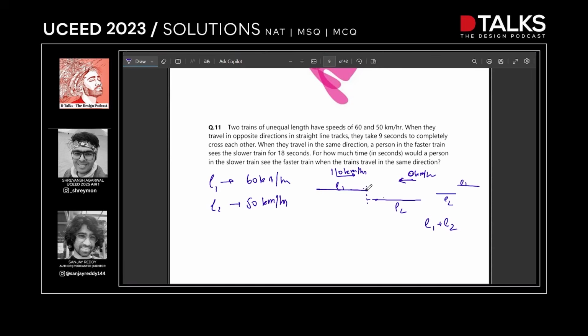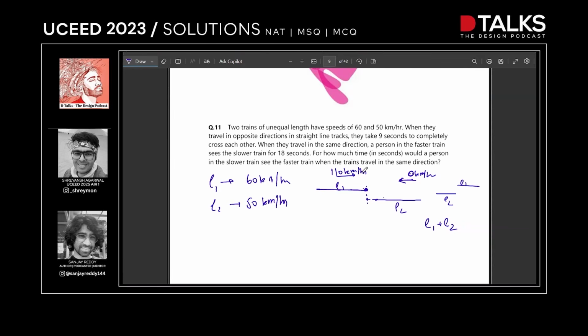Let's say you were sitting in the driver's seat. You're gonna see the driver in front of you traveling with 110 kilometer per hour speed, not the speed of 60 or 50. It's pretty intuitive if you think about it for a second. If you're sitting in a car traveling at 60 kilometers per hour, and you look at a passenger coming from the other lane, from in front of you, they're gonna travel way faster than 60 kilometers per hour. So that's the relative velocity concept here.